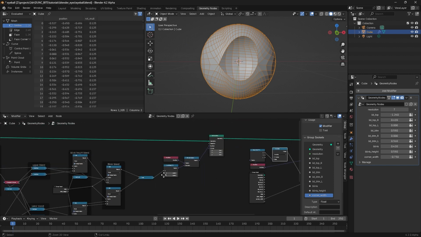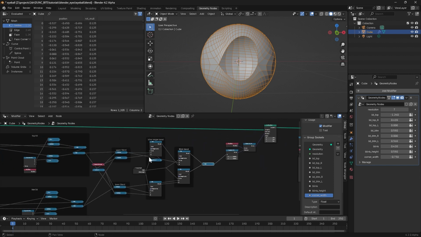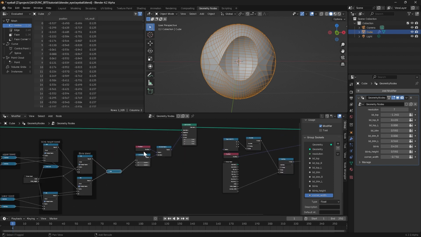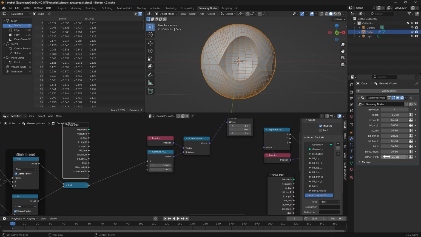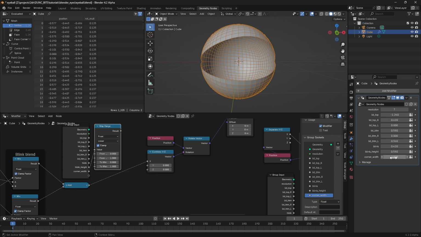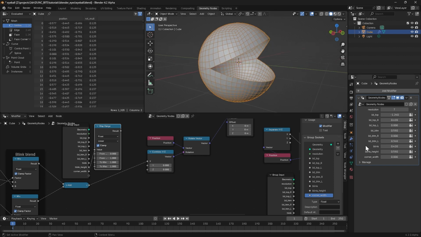So all we need to do back here, after we've added up all of our various lid pose contributions, is multiply this according to our corner width. As we are decreasing the corner width, we also want to decrease the height of this pose. So let's map range, and when the width is at 0, we want the multiplier to be 1, because we don't want to change the height. And we probably don't want to change the height as we go back beyond the default. I think it's only when we come around the front that we want to maintain that proportionality.